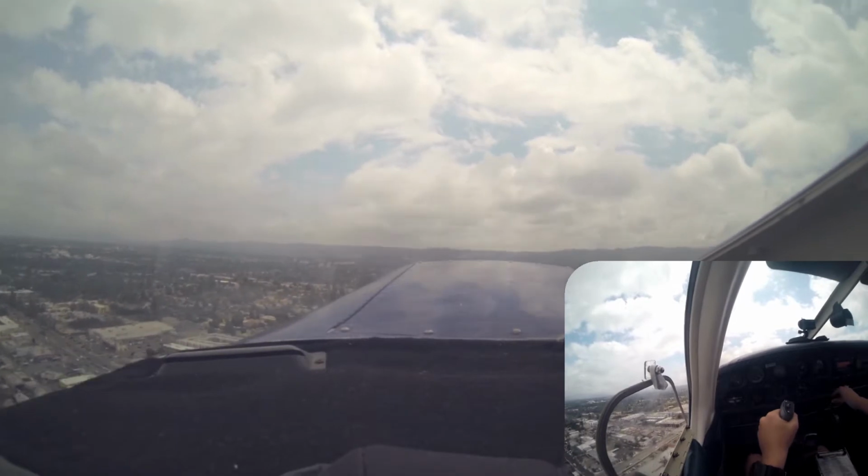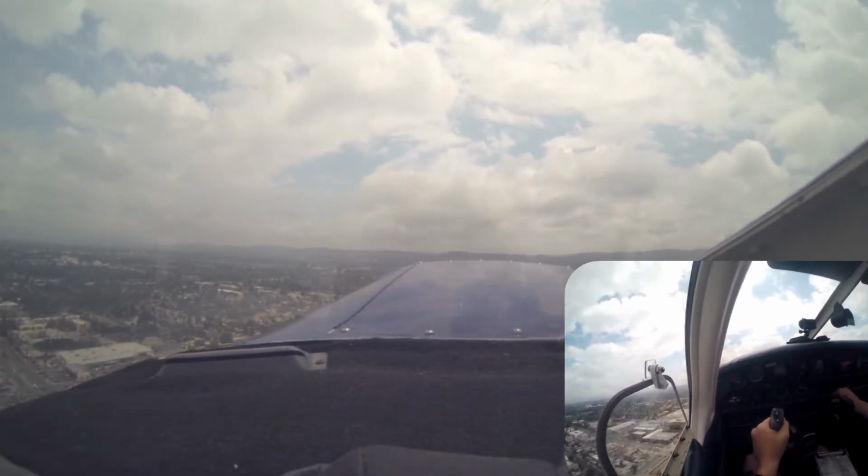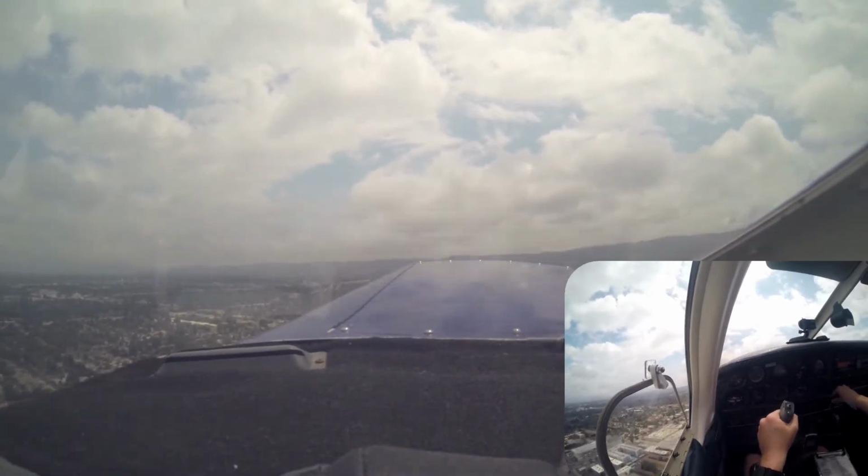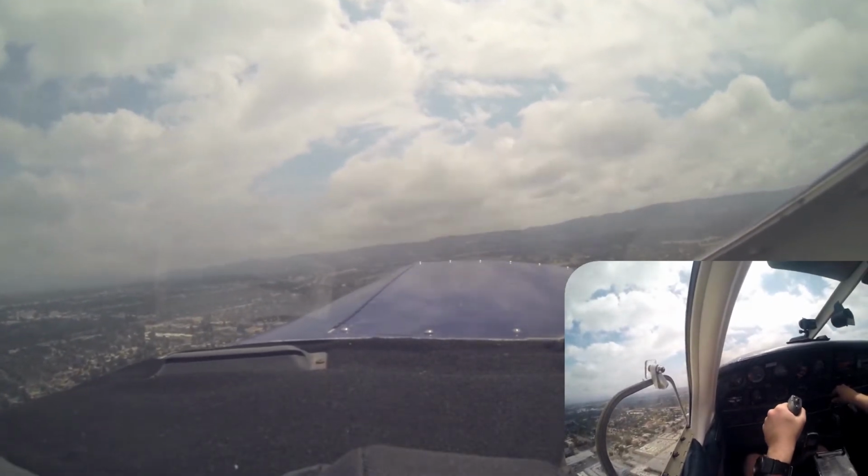A short approach means that your field, your actual runway, is short. Okay. It's a short one. So what we're simulating is that we're landing on a very small runway.